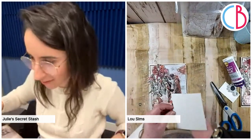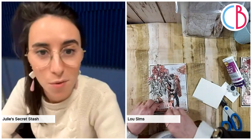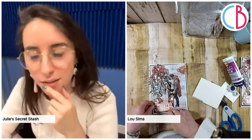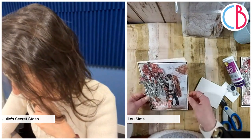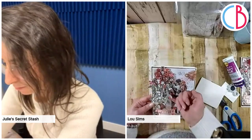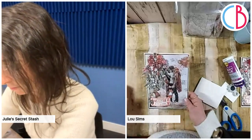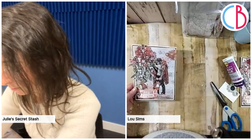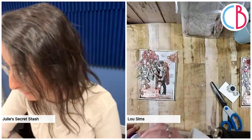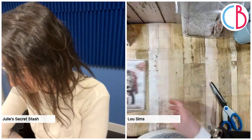Right, so I'm going to make a couple of cards in one go, because I'm going to use elements of different ones to fill gaps in the other. So I've just taken that little stud there, just for this card, that's 12 by 12. I've cut out that beautiful mistletoe, and then I've just started to add my sentiment in. I'm going to put that to one side because I want to start another card, and I'll be using leftover bits to add to both. That sounds complicated, but I promise it isn't as complicated as I'm making it sound. Okay, so let's put you there for the moment and let you dry.